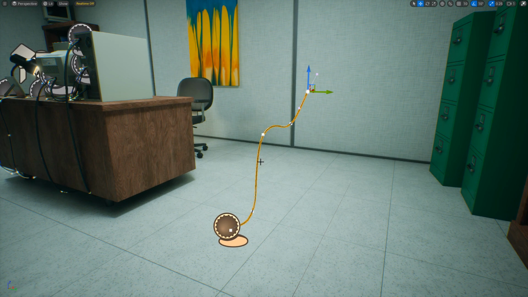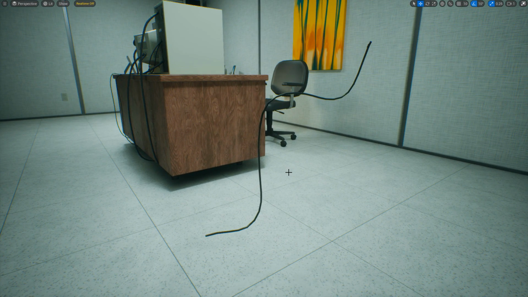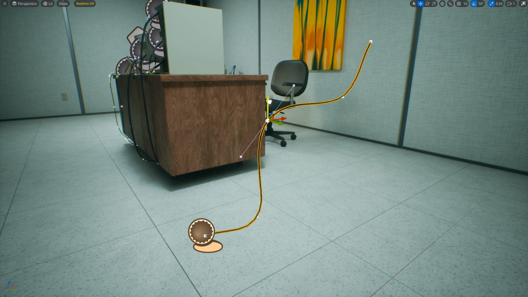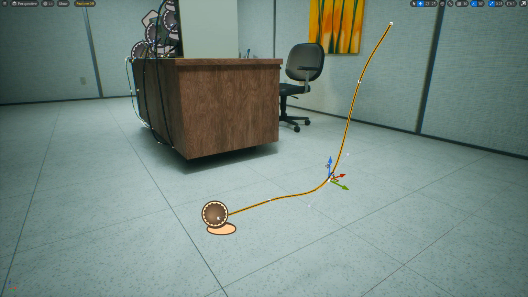And if you want to see the cable without the editor icons, press G for game mode. Now you can see what it's doing. Press G again, and then you can go back and modify. If you need to delete any spline points, you can just select it and hit delete. It'll reshape the cable, of course, but if you place too many spline points, you can just remove them. And if you need additional spline points along the way, let's say I deleted this one and I wanted an extra one in here, just select any of the spline points in between, hold down Alt, and it'll duplicate and insert the spline point in between.